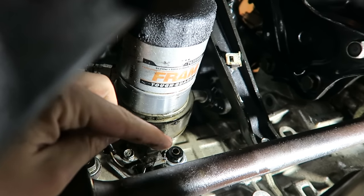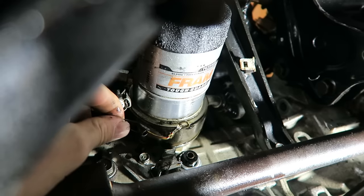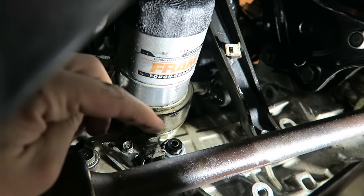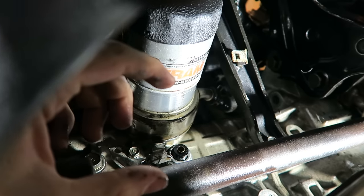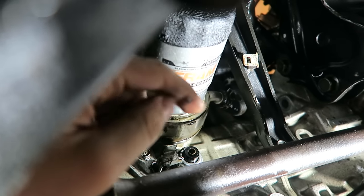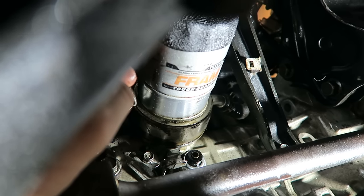So this right here is my factory oil pressure sensor, or oil pressure switch, whatever you want to call it. And it is currently not hooked up. This wire is supposed to go to that, but don't mind that for right now. What you could do is pull this guy completely out and get a 3-way, I believe, yeah, 3-way fitting. Screw a fitting into there, put the sensor on the end of that fitting, and then where it tees in the middle, you can put the sensor right off that, and that would work fine just like that.